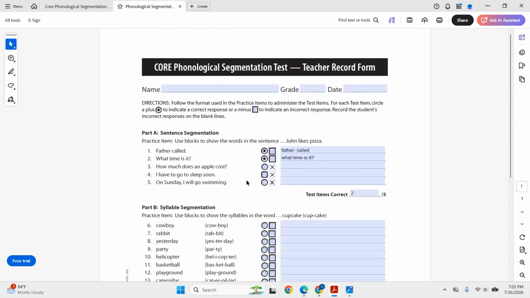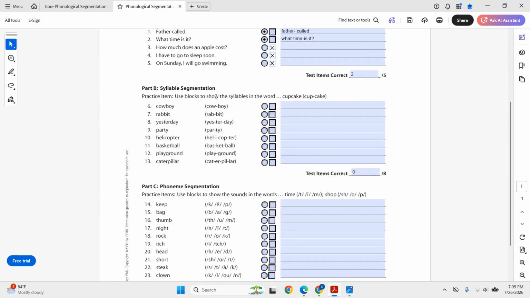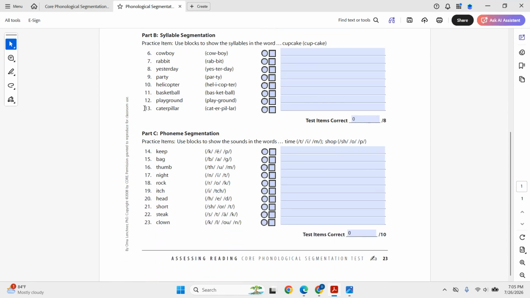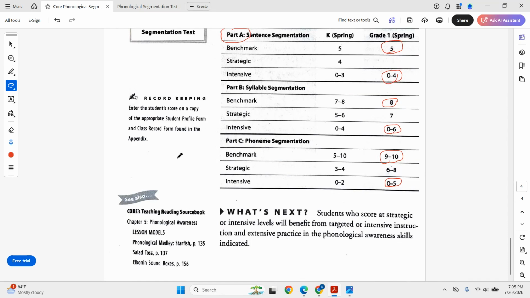So, if the student was in the strategic or intensive for part A, that's what you will focus on with your intervention. If they are strategic or intensive in part B, this is the area you will focus on. If they are strategic or intensive in all 3 parts of the assessment, you will have to focus on intervention for all 3 parts of the assessment.